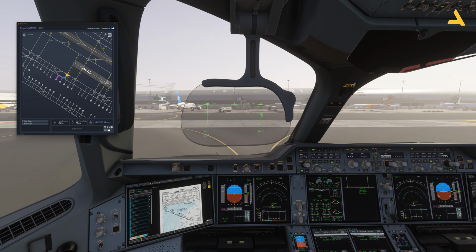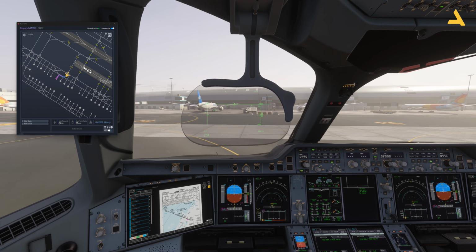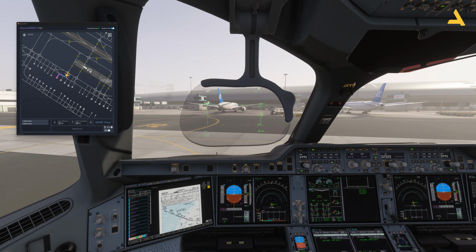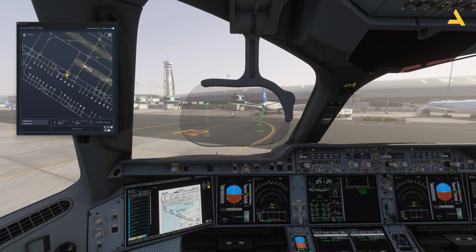So let's turn left. Maybe I'll find an empty gate. I think it's just right there in front of us.